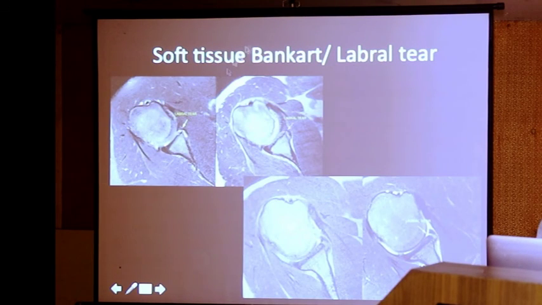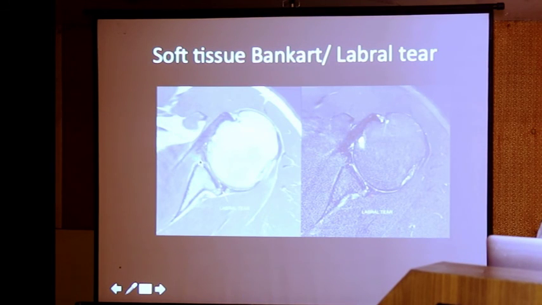Just a couple of images to show you soft tissue Bankart or the labral tear. We don't use much of arthrograms because it is not required. If you have high resolution, good quality images, you can appreciate labral tears even without an arthrogram. So here you can see there is a labral tear in this patient. Similarly, there is a labral tear over here. And this patient has got anterior as well as posterior inferior labral tears. So the whole idea is that we really don't need arthrograms to identify labral tears, and we can just do it on a plain MRI.